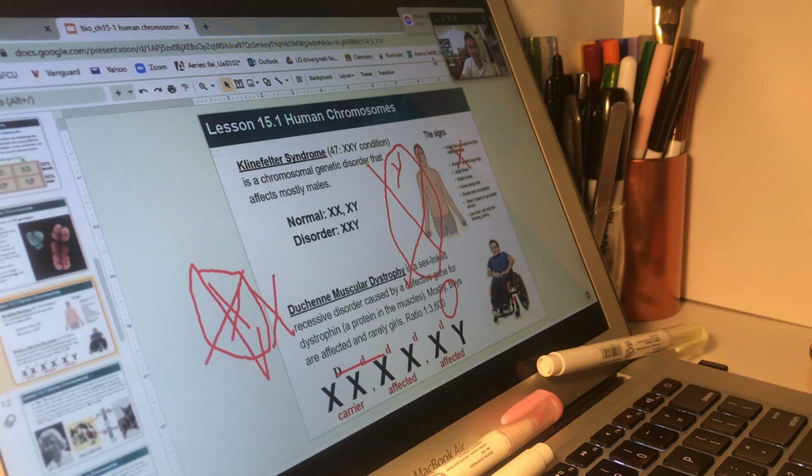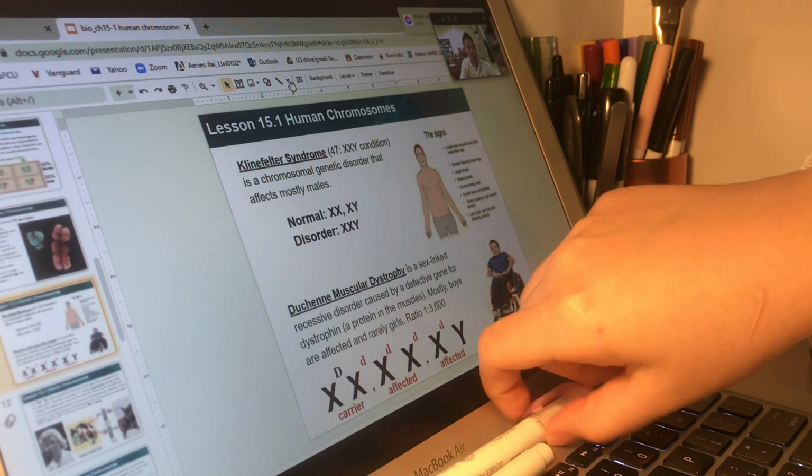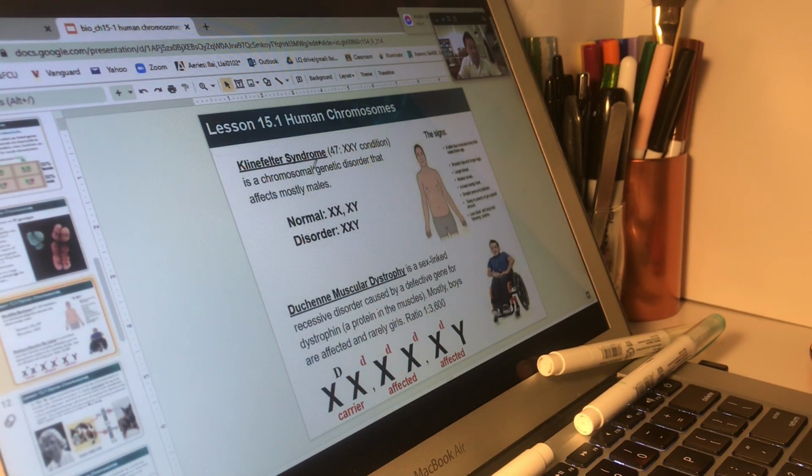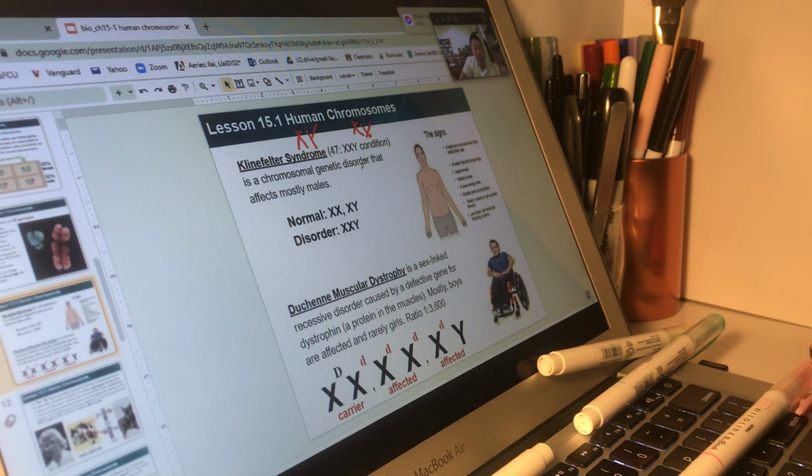So here are some samples of diseases that you may see. Remember, males we are XY, right? And females you are XX. Now what if the cell division does not produce an XX or XY? What if you gain an extra X or something like that? What if you're like this? What if your chromosome number 23 is XXY?